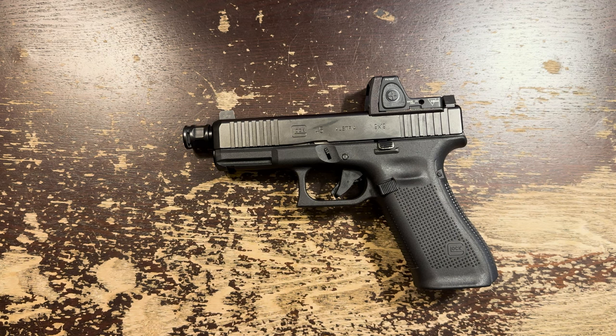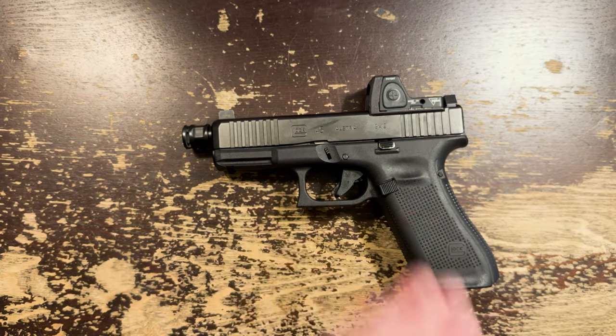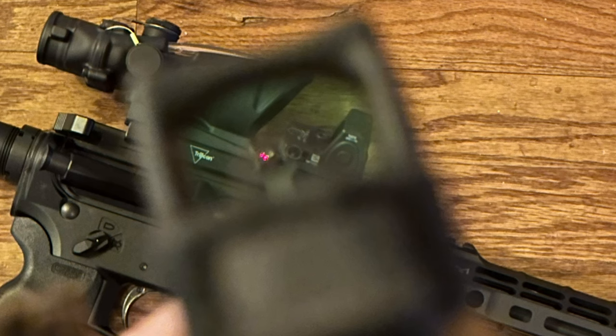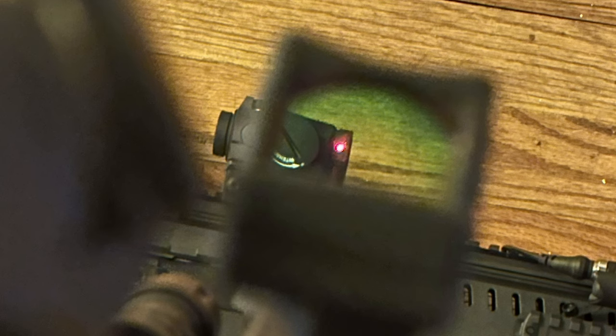So the open-top design is the biggest problem, and we cannot discount how much of an issue that is. In addition to usage disruptions by environmental factors, the open-top design also makes the thing harder to aim. Once you get your draw down you can immediately move the pistol into the aiming position with the dot clearly visible, but this does take practice with an open-top optic. Closed emitters have a tube effect, much more like a traditional rifle red dot, and are easier to aim. The RMR has among the worst glass I've ever seen — a lot of tint, more magnification than I've seen in any other optic, and a noticeable fisheye effect.